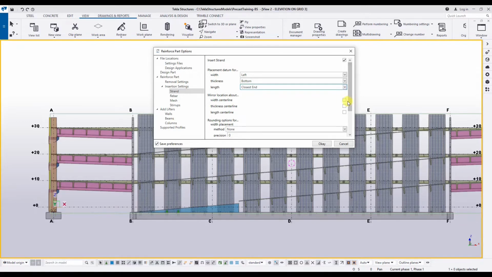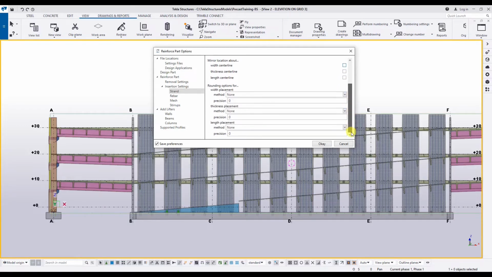Mirroring can be used when a design is the same, but mirrored about an axis. For example, this option could be used for walls with an asymmetric man door, or for two walls that are mitered at a corner of a structure. You can set up your design file with the correct reinforcement once, and when running it on a mirrored panel, simply use the settings to mirror the reinforcement about its width axis.